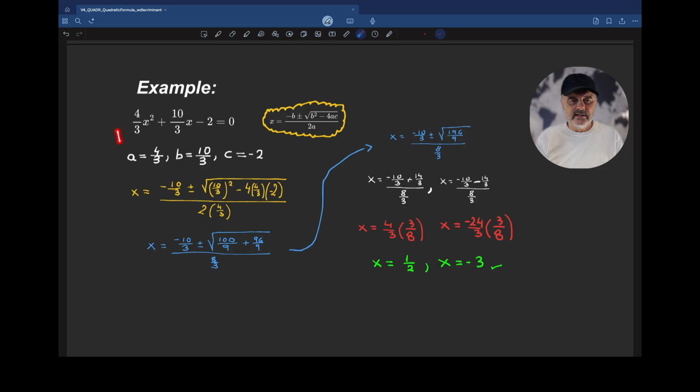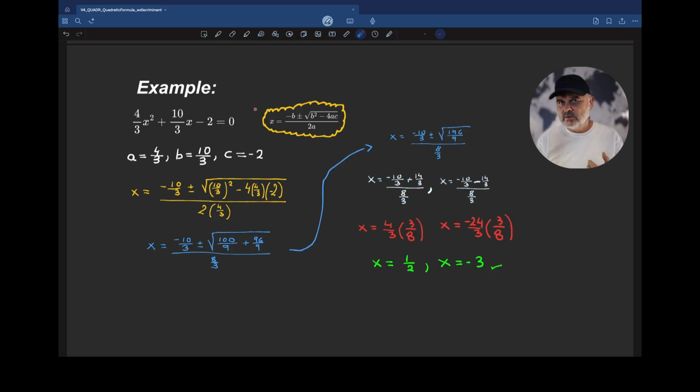So identify coefficient A, identify coefficient B and C. So C is negative, B and A are positive, and you dive into the formula right away. It is always a good idea when working with the quadratic formula to have that formula initially always in front of you for each question, so that the more frequently you will see it, the better it will stick in your memory. And this is, as you're going to learn, the most used formula when working with quadratics.